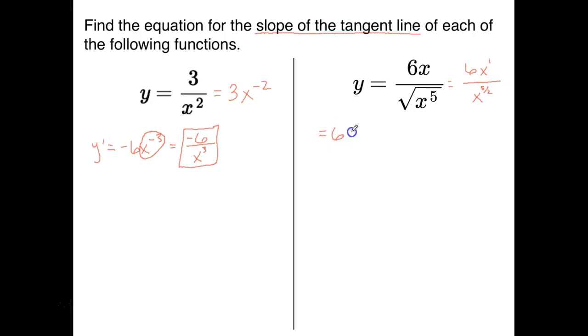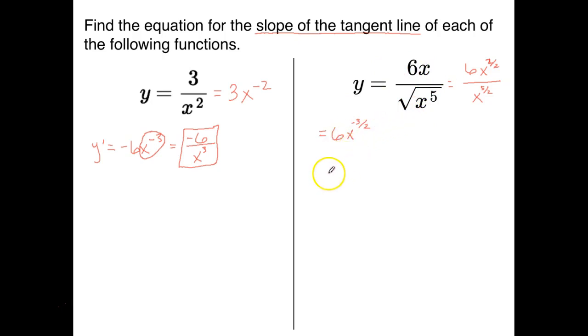So it's going to be 6x to the... okay, now how are we going to figure this out? Remember, when you're dividing, you subtract the exponents. So we can write this as 2 over 2, so we have a common denominator. Okay, that's the same as 1. 2 minus 5 is going to be the same as negative 3 over 2. Okay, this right here is that rewritten.